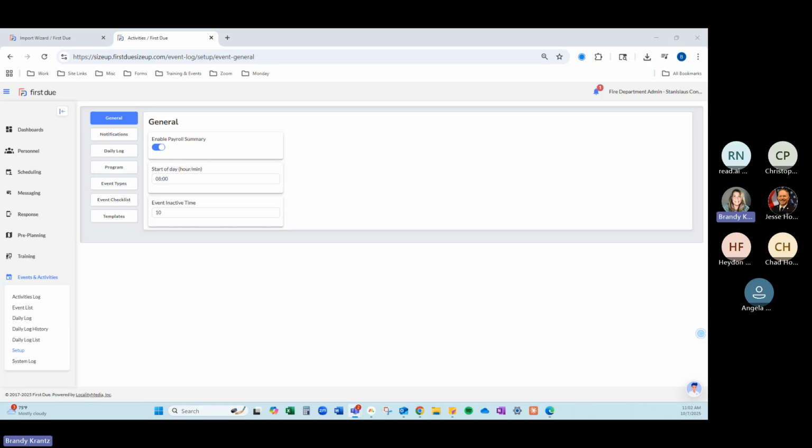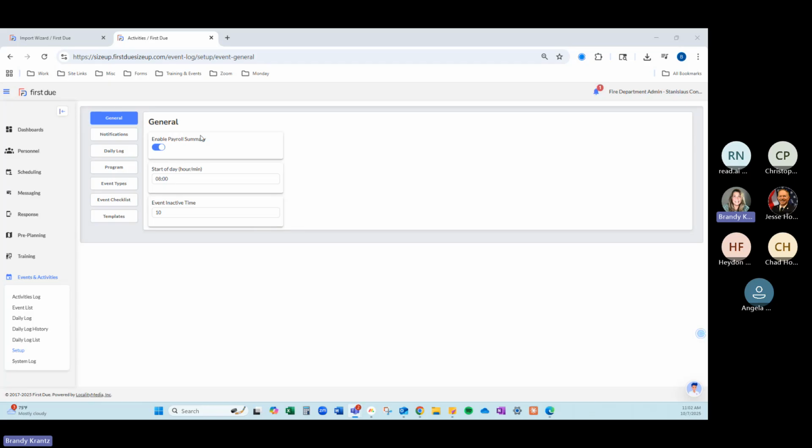All right, so getting started in events and activities, we are going to go into the setup tab. With our setup tab, the first one here is going to be the general. And you're going to see here in the summary, we'll also see this in your training. You'll also see this in incident documentation. What this is used for is if you want to track each event, you want to either pay them like a pay rate or a point total or a stipend, you would want to make sure this guy is then enabled.